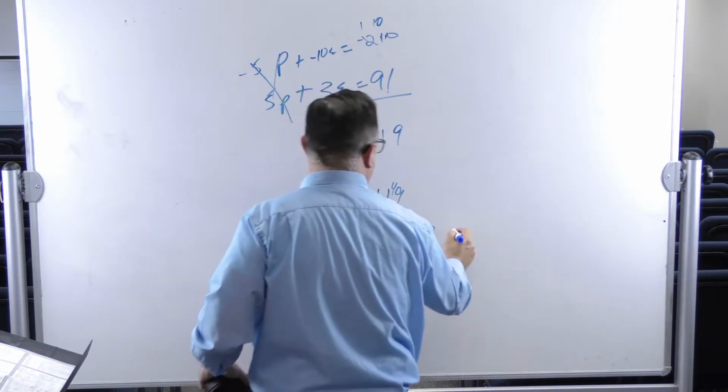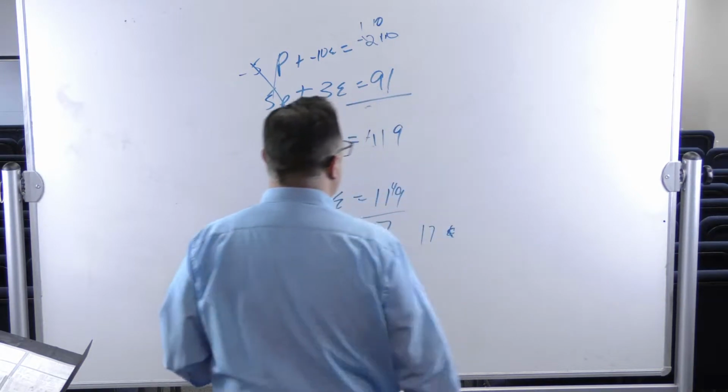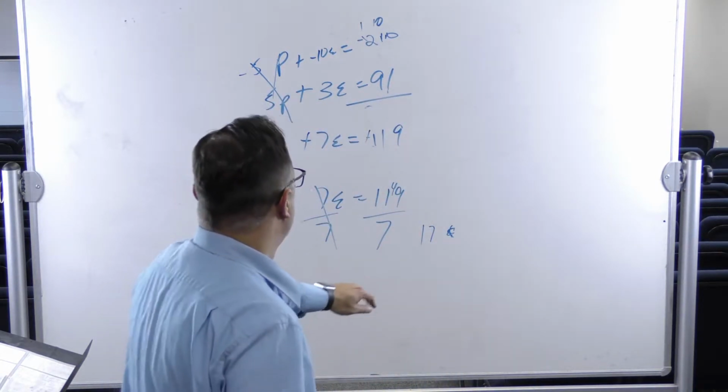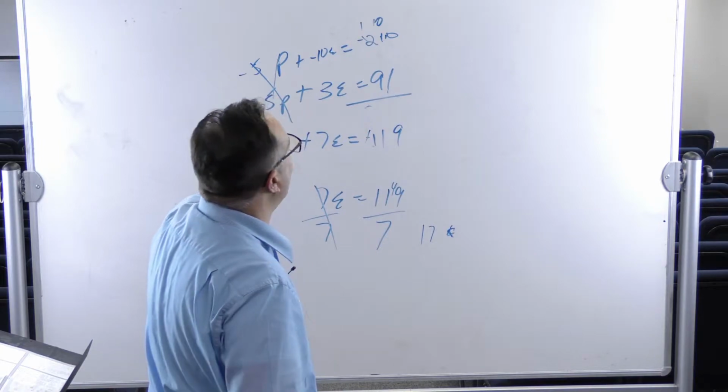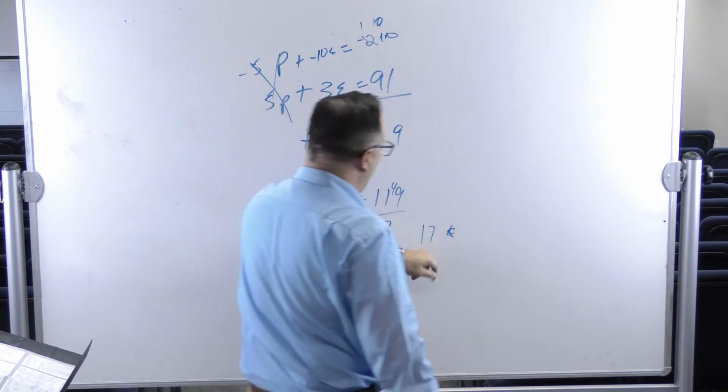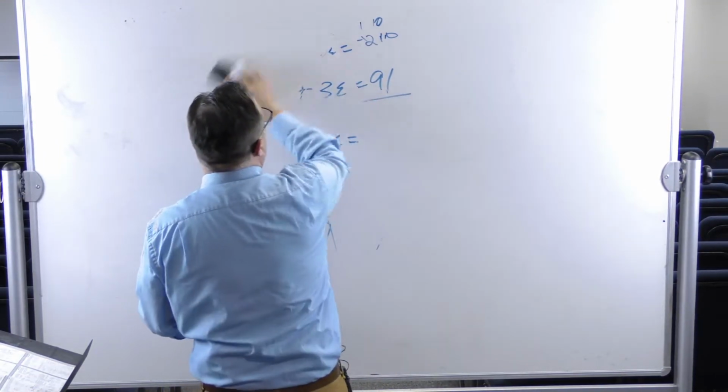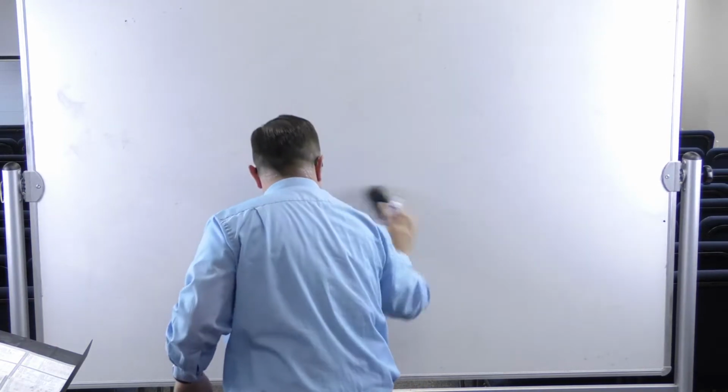So the erasers cost 17 cents. And once you have 17 cents, you can plug it back into either one of the problems, and you should solve for the cost of the pencils. Did you catch that? Who caught that? Honestly, raise your hand if you caught that. I didn't get that 210 negative up top, and herein lies the problem.